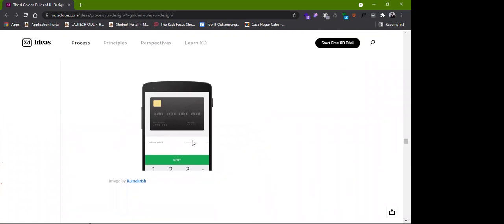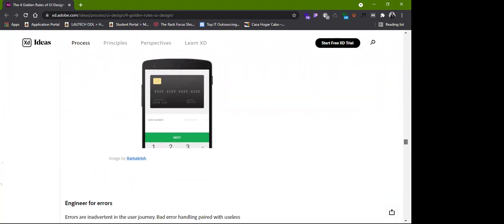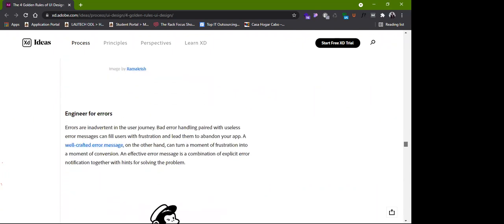Look at this particular one as well. So you're creating a mobile design that has to do with payment, and then the person has to put in their card number, their debit card or credit card number, and you put something like this. This makes the person understand what they need to do, and look at it, they already know what they ought to do. Even if on a normal day they are not used to this product, but they have a debit card or a credit card as it were, they understand what they need to do automatically by seeing this.